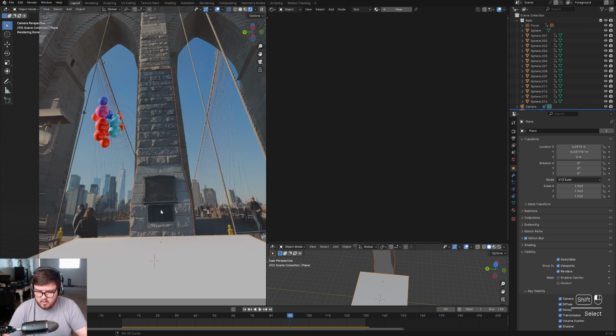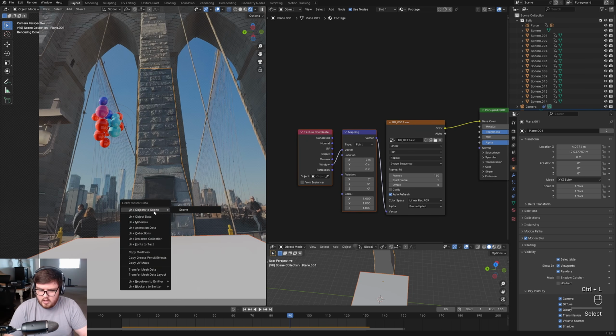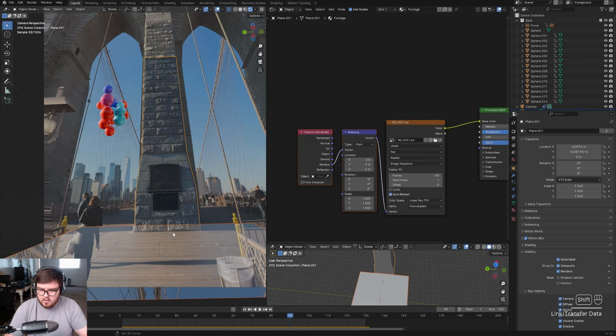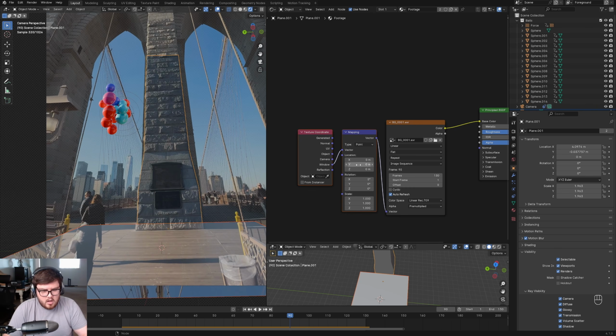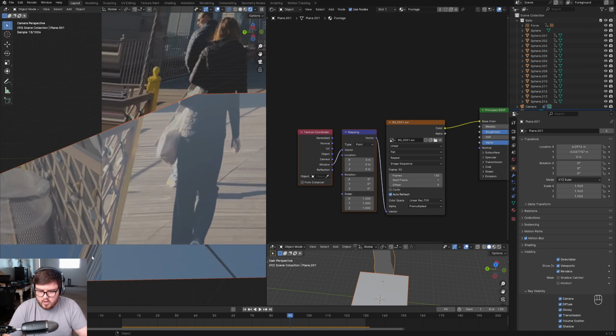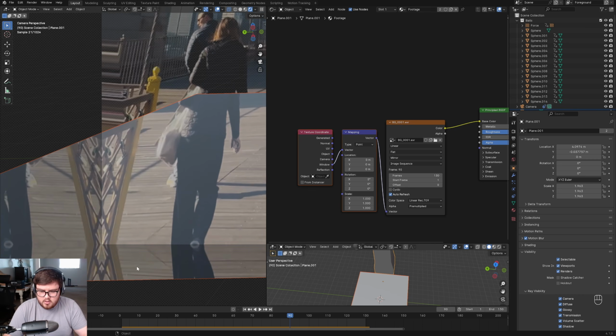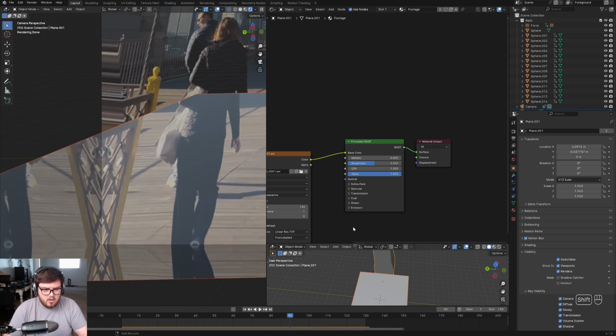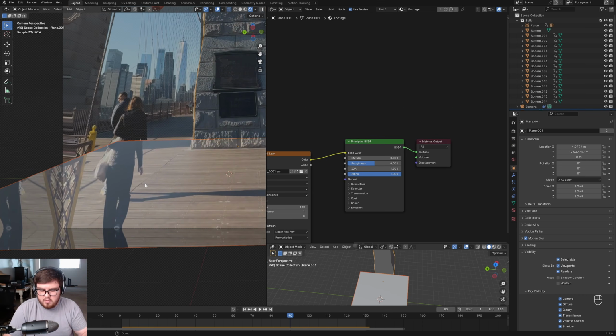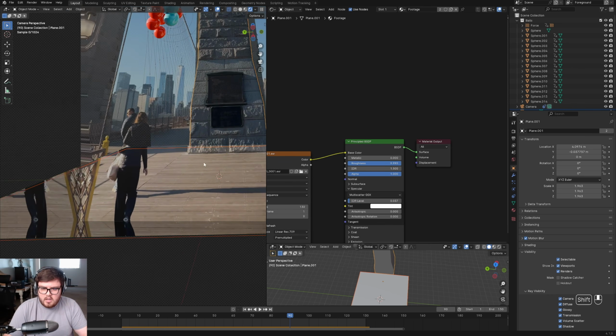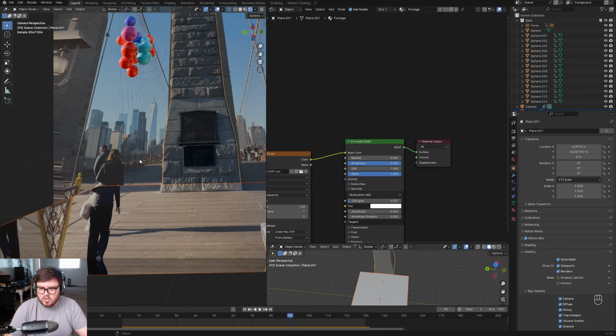Let's select both of these again. Control L and then M to make those the materials again. Now we are having some weird clipping issues down here. We'll change this to mirror just to solve that a little bit. And then also I'm seeing that we're having a lot of reflections on this plane. We don't want that, so I'm going to change the roughness up, maybe the specular down, just so we don't have any reflections on these actual objects.